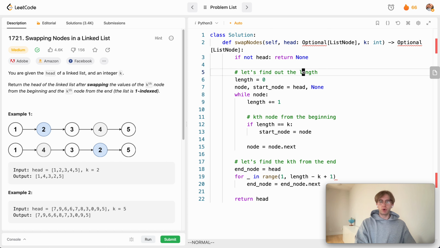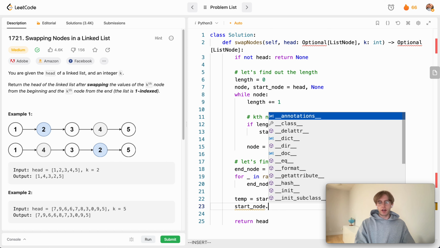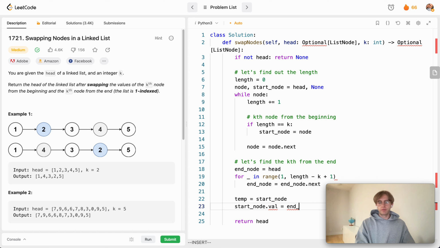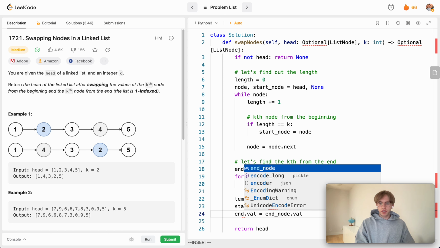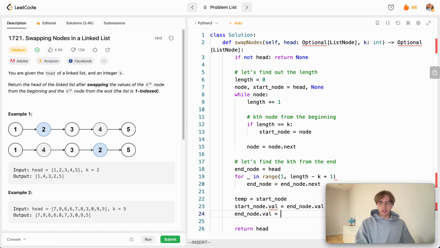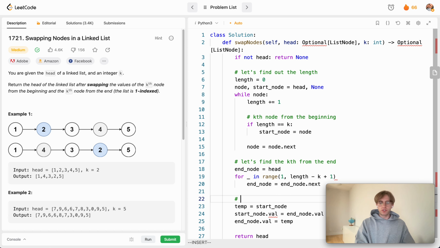Okay, so now we have both the starting node and the ending node here. And so all that is left is we just want to say, okay, let's swap them. And to do this, you don't even actually need a deep clone of it. You don't have to switch the pointers around. All that we have to do is swap the values. And so we can just use a temporary variable, which will grab the starting node value. And then we can just update that start node value to the end node's value. And then basically repeat that process for the end node to be equal to what we stored in that temporary variable. Great, and so this is just swapping the two node values.